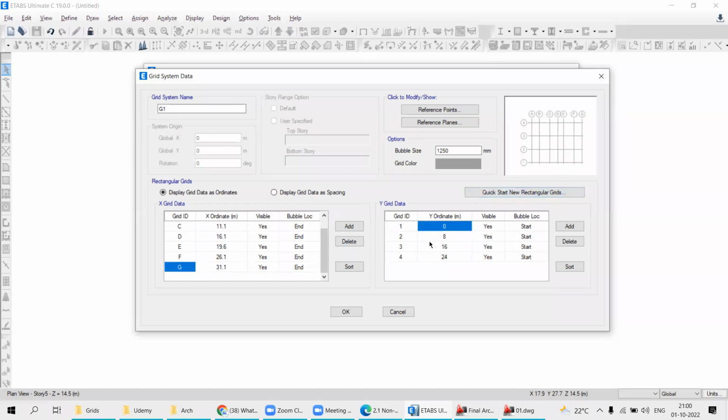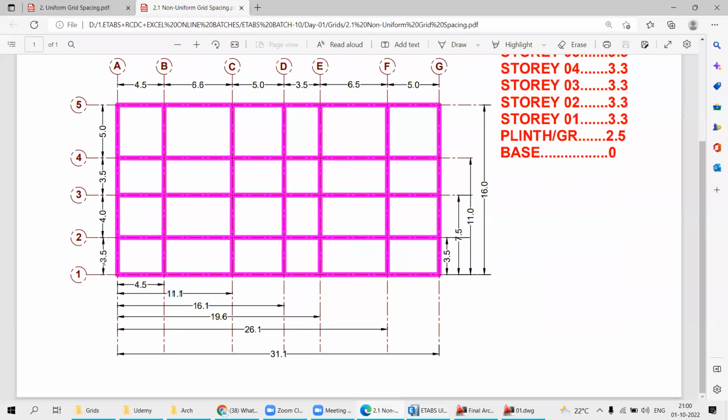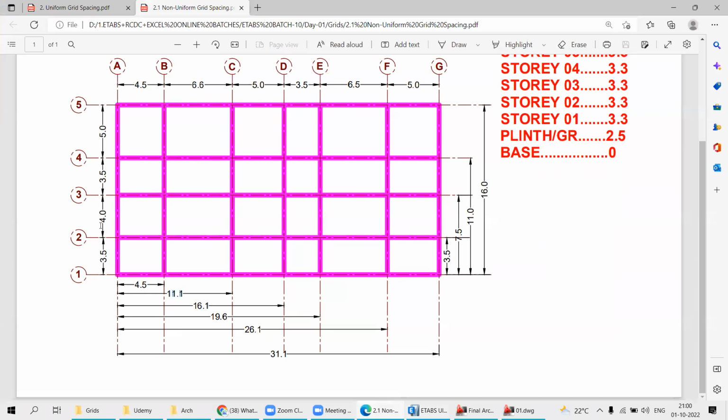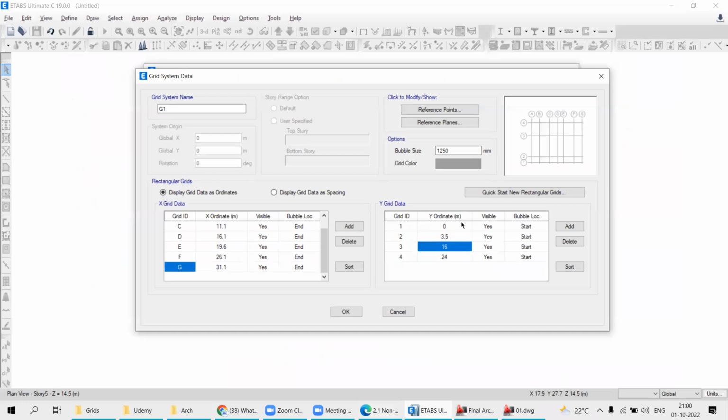Next, for the y direction, how many grids are there? 3.5, 4. First will be 0. Second 3.5. Then 4. Sorry, addition will be there. 3.5 plus 4, how much will it be? 7.5. Okay.